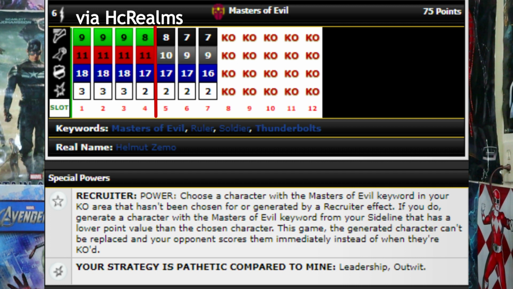He's got the Masters of Evil team ability, 6 range, 75 or 35 points. Masters of Evil, Thunderbolts, Ruler, and Soldier keywords. For 75 points, he's got Charge with 11 attack, blades, 18 with Mastermind, and 3 damage with a special power. And he's got the Recruiter trait, and this one is for the Masters of Evil keyword, so you can bring in some Masters of Evil there. But then his special damage power gives him leadership and outwit.